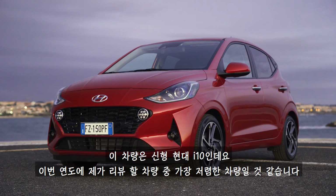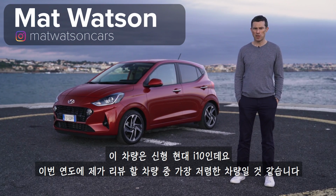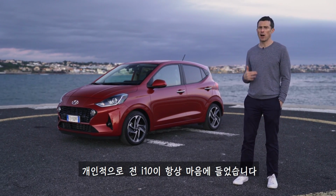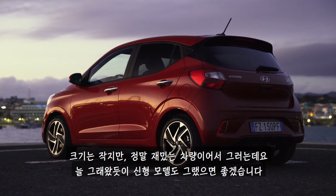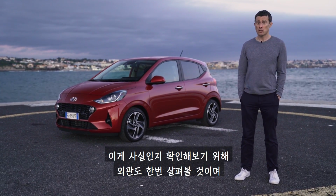This is the new Hyundai i10 and it is the most affordable car I plan to review all year. Now personally, I've always loved the i10. I think they're fun little cars and I hope this one is exactly the same. And to find out if it is, I'm going to critique its design.